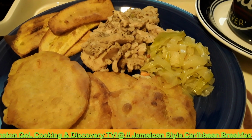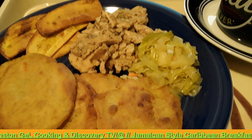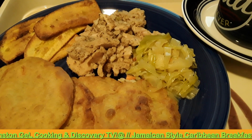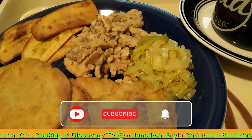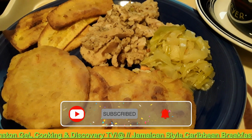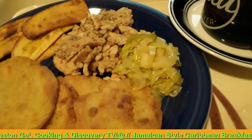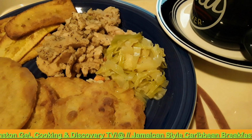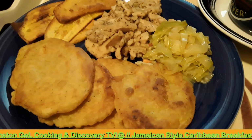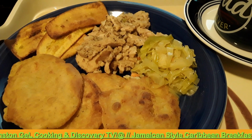Get some ripe fried plantains and fry them, and get some tuna fish, seasoned tuna fish. Yes, with black pepper, with a little bit of salt and curry powder and onions, and fried onions. Yes, and just put it on the stove and cook it, and steam the cabbage with black pepper, onion powder. Yes, and sea salt, of course. So that's how you make these things. They're very tasty.